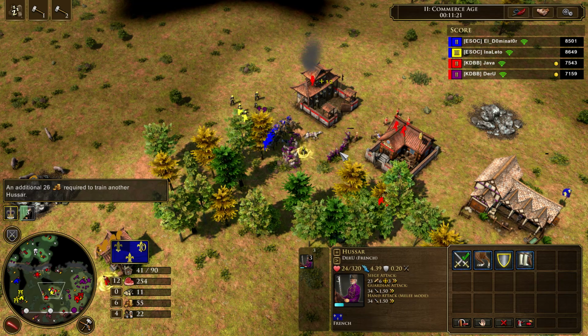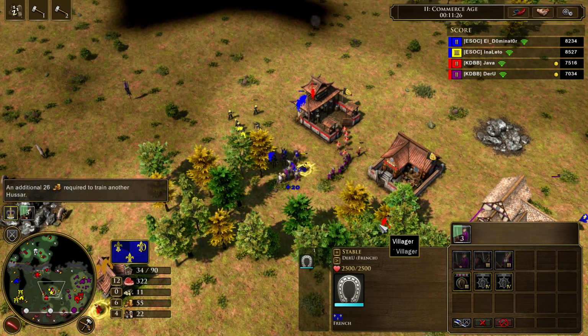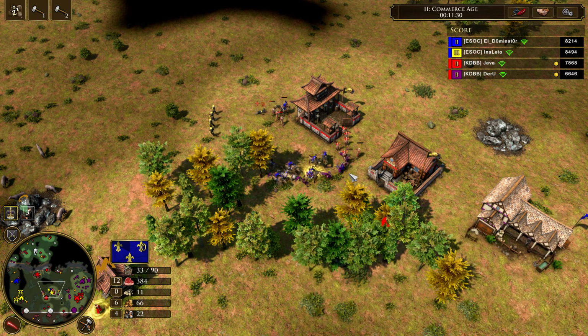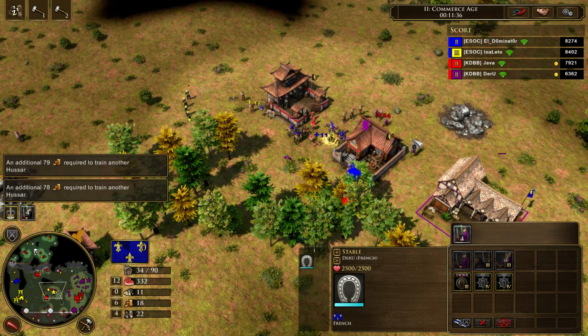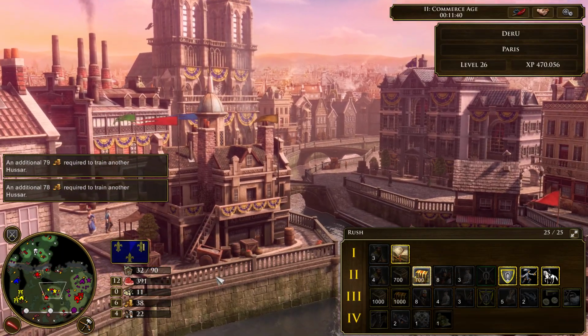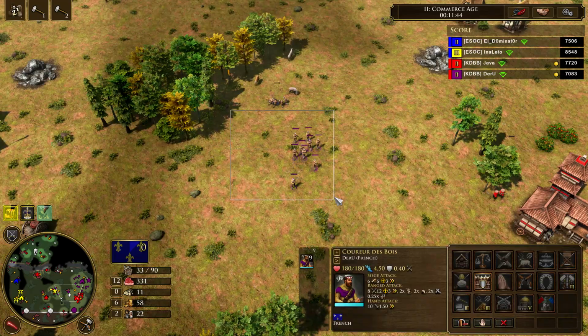So I'm now getting my Concha Yamabushi once again. Try and shoot the Ulans with your bows, otherwise they will clean us up there. Well, they do anyway. Concha Yamabushi out. Okay, that's good. Yeah, please give me the gold. For Christ's sake.